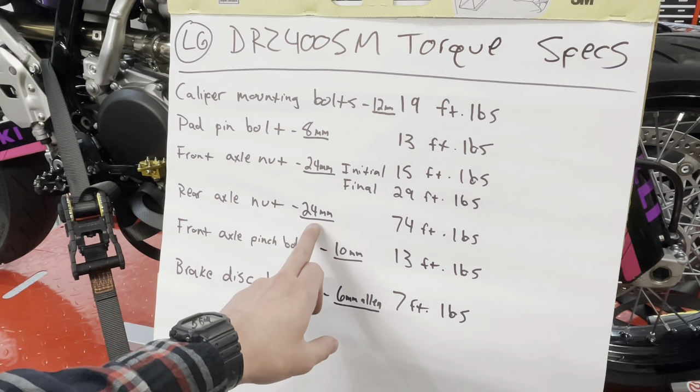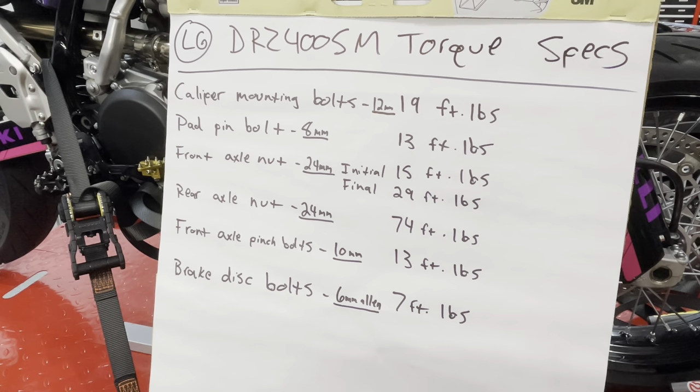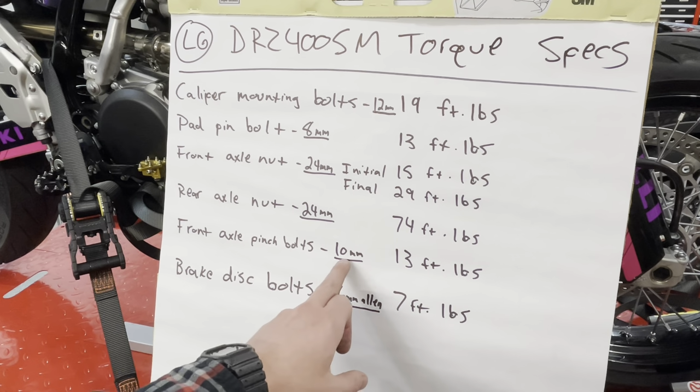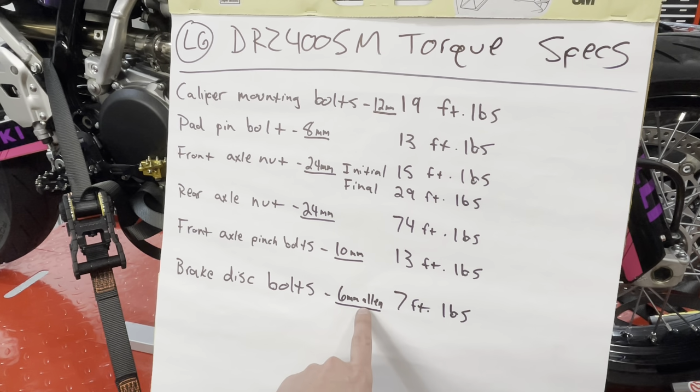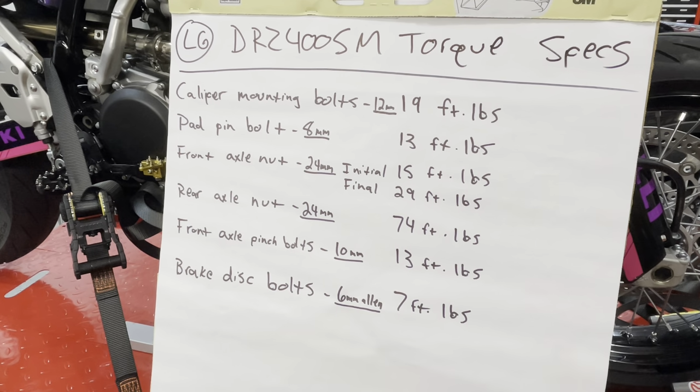The rear axle nut is also a 24 millimeter. It's going to be a straight 74 foot-pounds. And then your front axle pinch bolts are 10 mils. They're going to be 13 foot-pounds. And then your brake disc bolts are your 6 millimeter Allen. Those are going to be 7 foot-pounds.